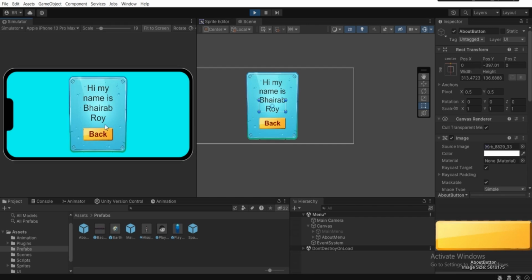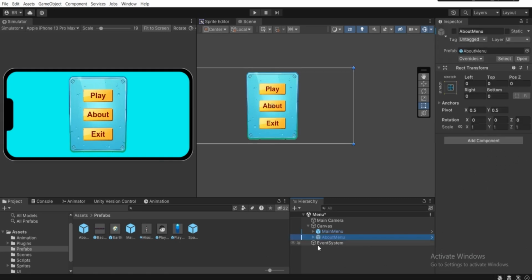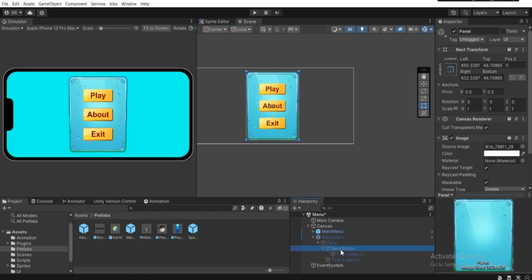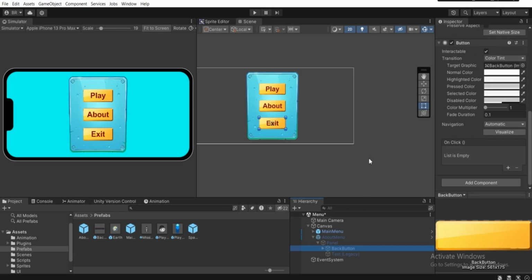menu. But if I just click on this back button, we're not going back to main menu, so we also need to go over to a main menu. To do so, let's get out of play mode. Right now what we're gonna do, we're gonna select this about menu, so select that in hierarchy and click right over here, then go over to panel, then back, choose the back button, go over to inspector, and we're gonna scroll down and we're gonna do the same thing. So let's hit this plus icon and we're gonna select the first about menu itself.